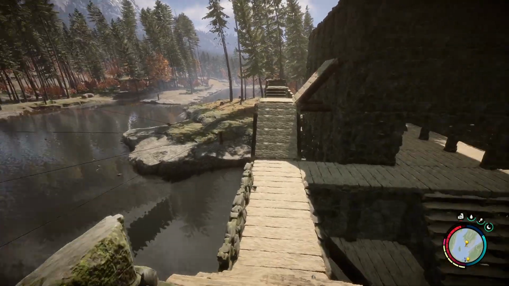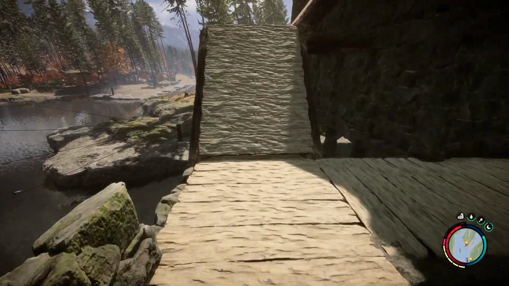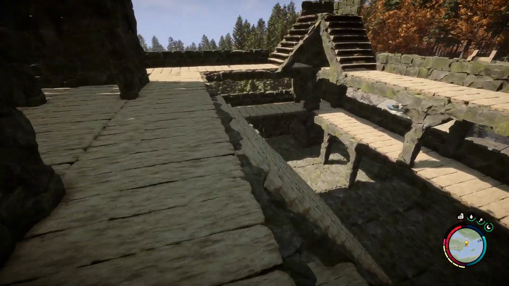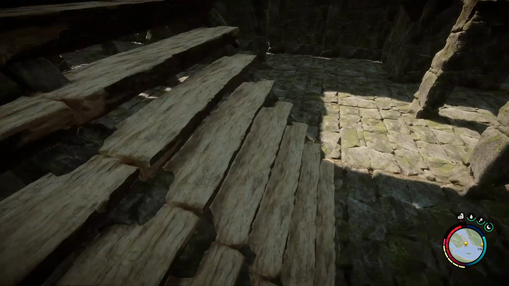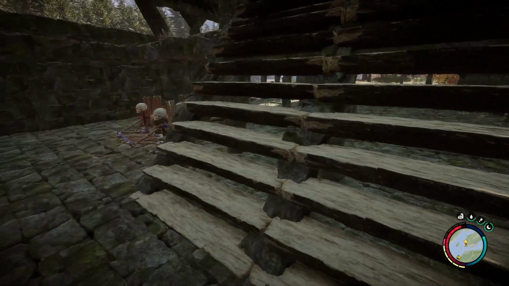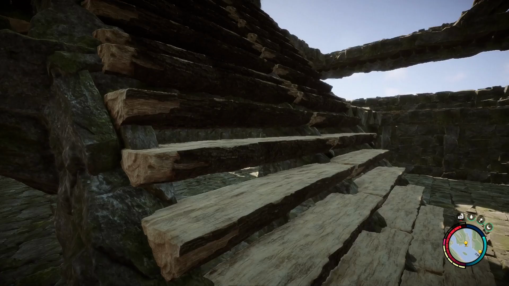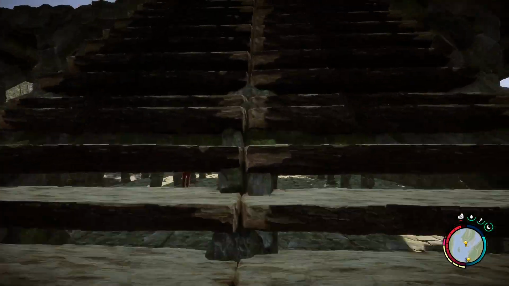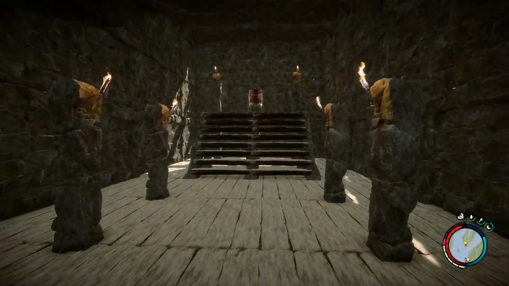So what have we done? We've done a little bit of work here. Let's go around over here. So first thing I did, well, this is not the first thing I did, but I changed these stairways out. The stairway from the ramp to a stairway. Very important because we're coming up here to the throne room.